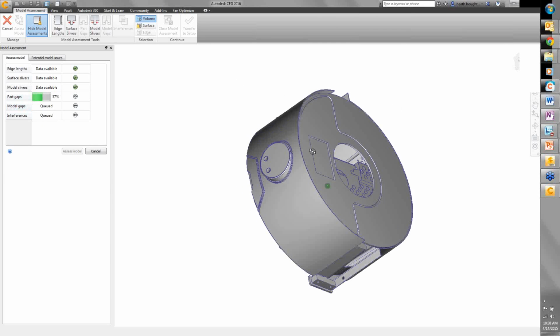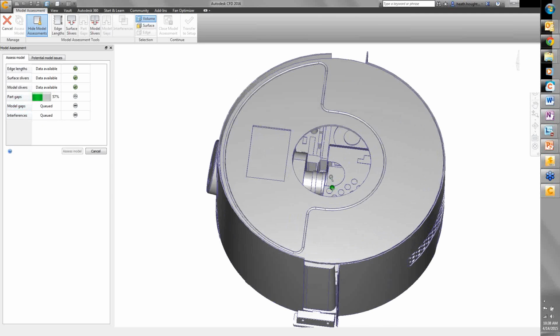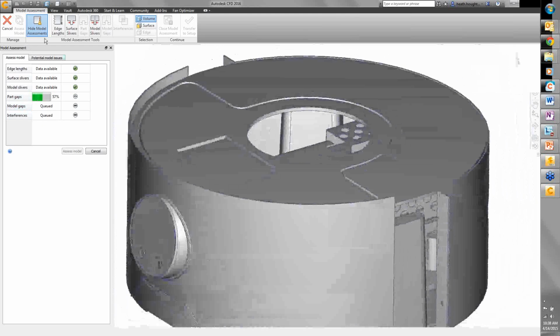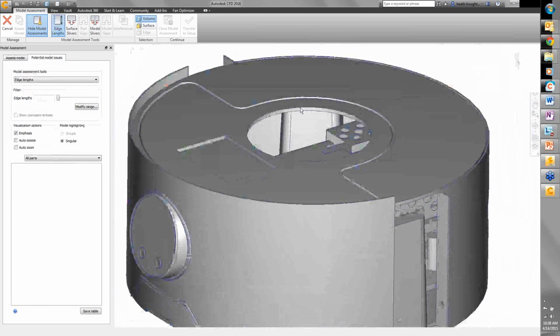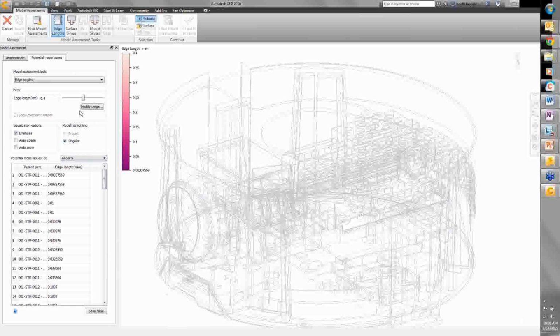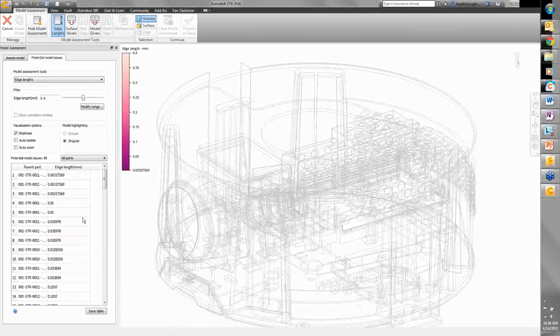So it's going to go through these assessments. What's nice is I can actually start working on the model before it finishes all the assessments. It's what we call an asynchronous workflow. So I can start looking at things like edge length while it's still doing the calculations. And I want to be real clear, you still have to use engineering judgment, but we give you the ability to say, okay, anything below a certain size, I want you to point it out. Right now, it looks at the overall size of the assembly you loaded in, and it gives you all of the features that are below that size. Well, in this case, I really only care about the really small things.